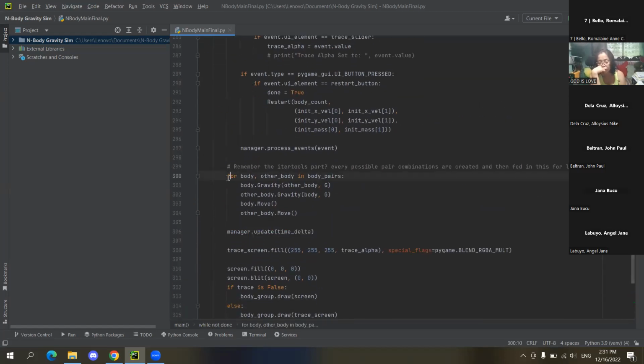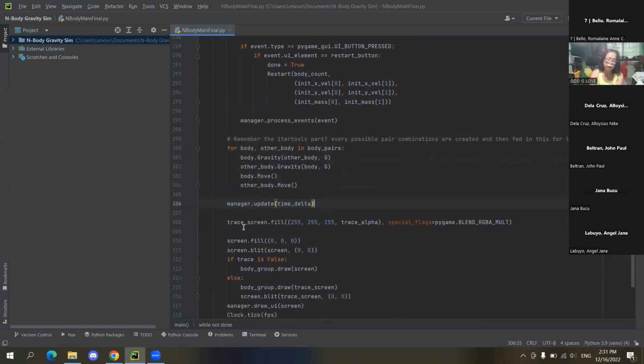Tapos ito naman yung pinaka-part kung saan nag-interact yung mga particles sa isa't isa. Lahat ng nagawang pair combination sa itertools, i-fe-feed ho dito sa for loop, so tatawagin ho itong mga definitions. Tapos manager update time delta, ito yung nagma-manage ho kung gaano kabilis yung GUI. Ito naman ho yung para i-build ho yung pinaka-trace screen.